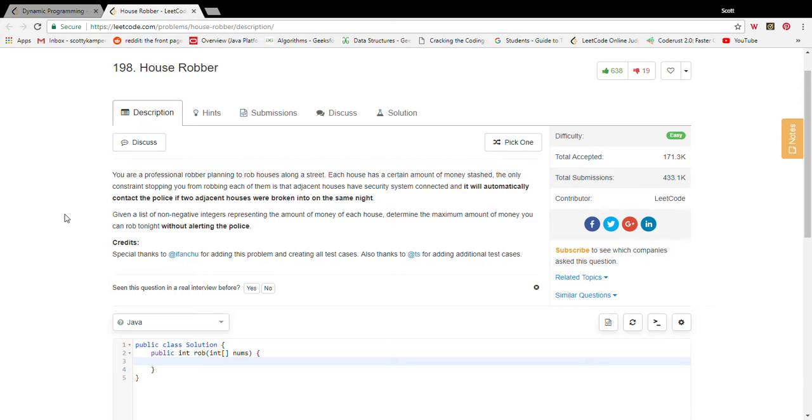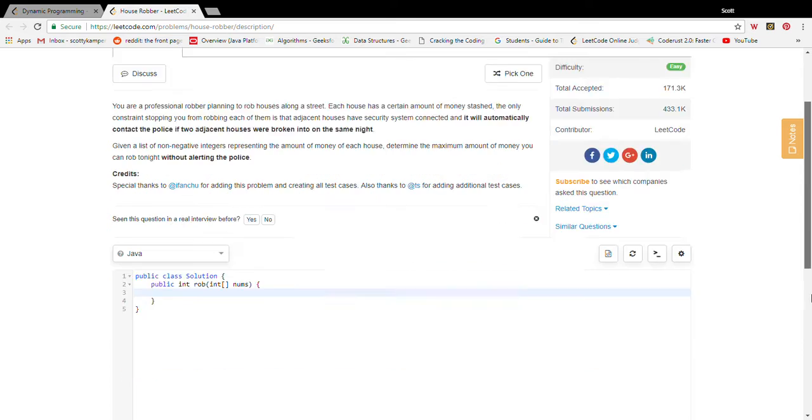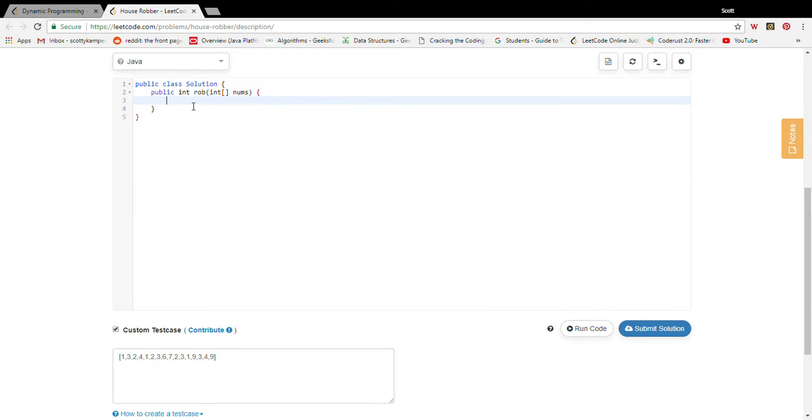Now that we've got our recurrence, we can go into the code here and implement it. Now we're going to set up a helper function. It's kind of becoming a recurring theme here. Our helper function is going to take in the nums, which is an integer array holding the amount we gain from robbing each house, and an integer, which we'll set at 0 at first. What the house parameter represents in this problem is the house that we're starting from. When we pass in 0 right here, we're saying we're starting at the first house. That's where we start the problem out.